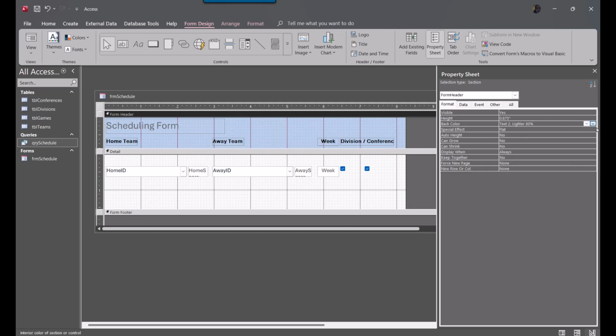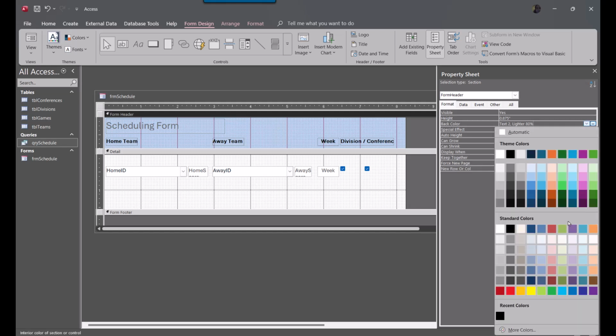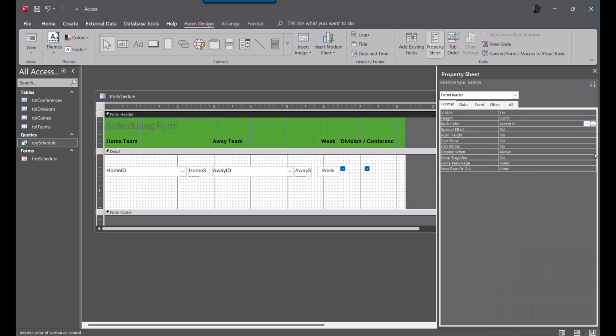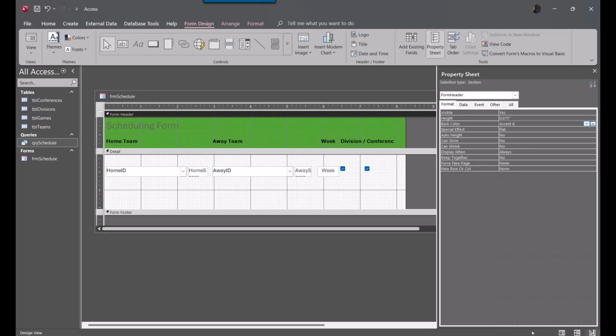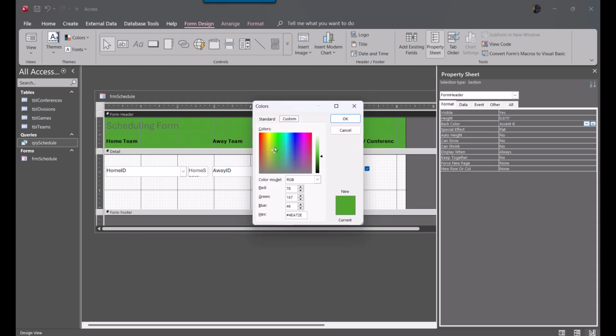Background color. Enough of these generic things here. Let's make it a nice green. Oh no, nah, not quite. More colors. Make a nice medium green, maybe. Kind of a maybe just a tinge of blue.